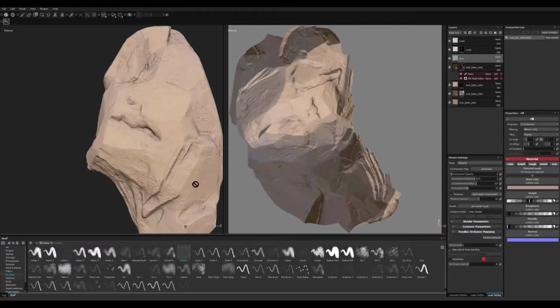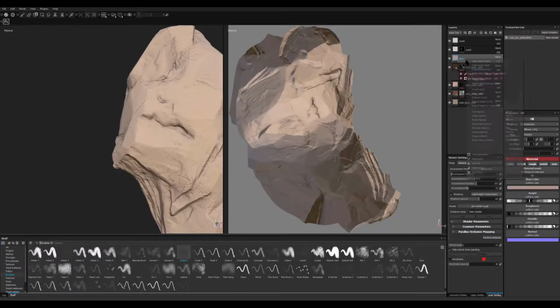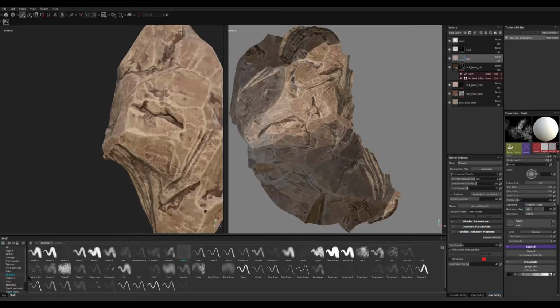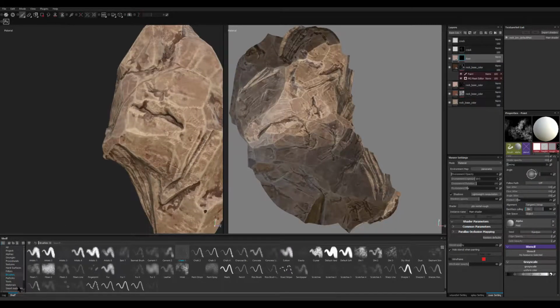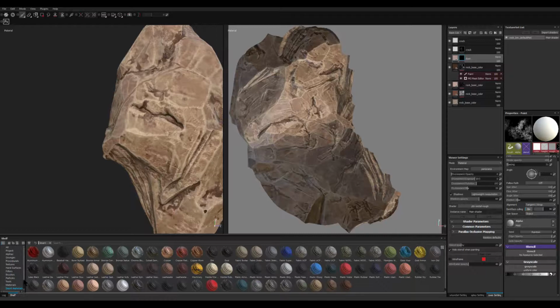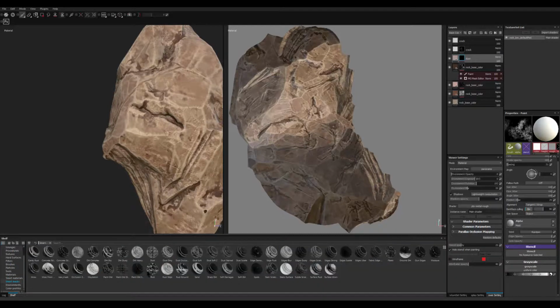Okay, add black mask and use the smart mask, and you can use, let's see, some of the concave things. Dirt dry maybe.